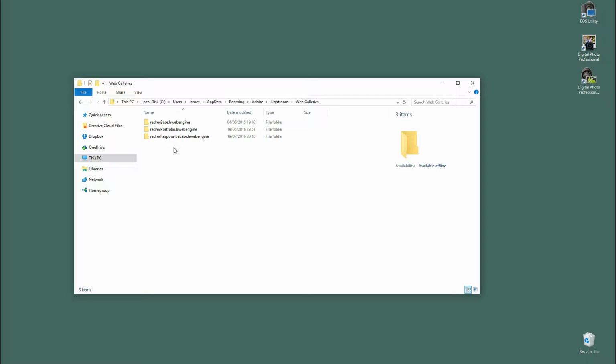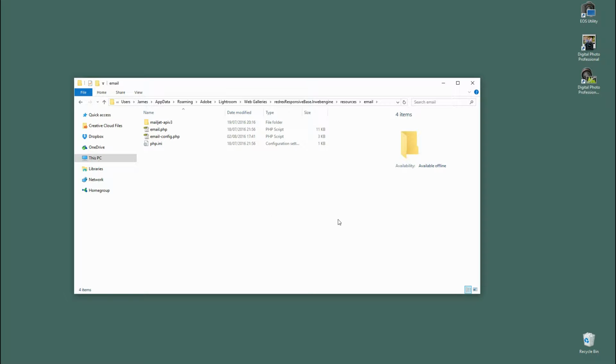And please note that on Mac OS, once you find the LR Web Engine file, you need to right click it and go to Show Package Contents. You'll then be able to go to the Resources folder, then the Email folder, and then there you'll be able to find the email-config.php file, which you'll need to edit in a text editor.